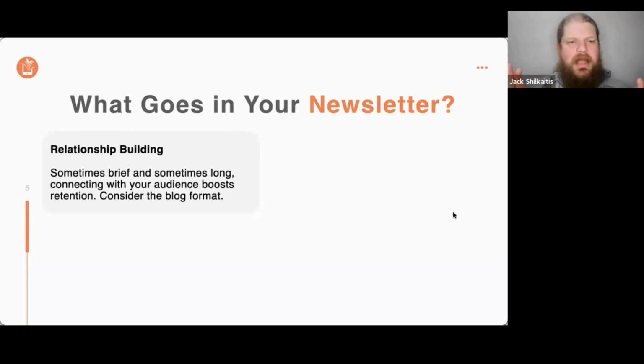But whatever it happens to look like, something relationship building is worth including. This is something I myself am terrible at, right? So this is something I know I need to improve on myself. However, it's also optional. If you don't want to talk about yourself in your newsletter, you don't have to. Relationship building can be different. It doesn't have to be, this is what I did last weekend, and this is what my dog ate, and this is what my kids are doing, and this is what happened at my day job.